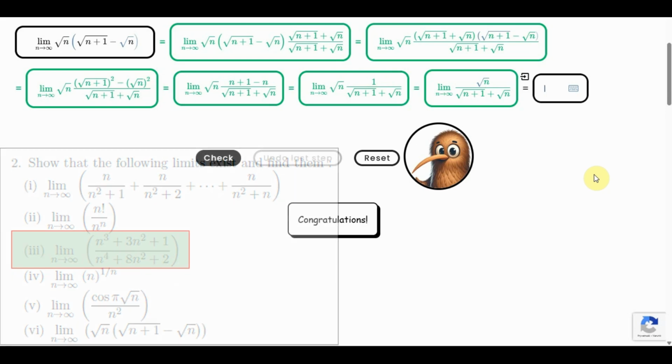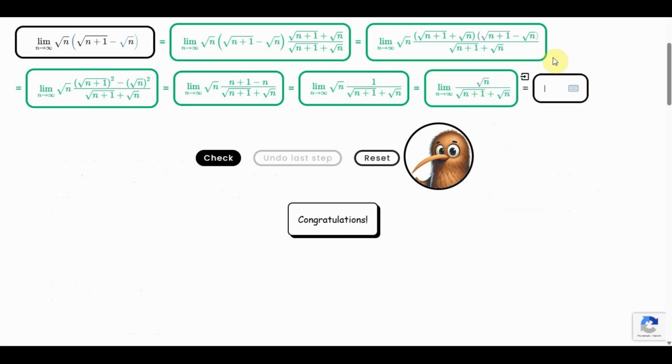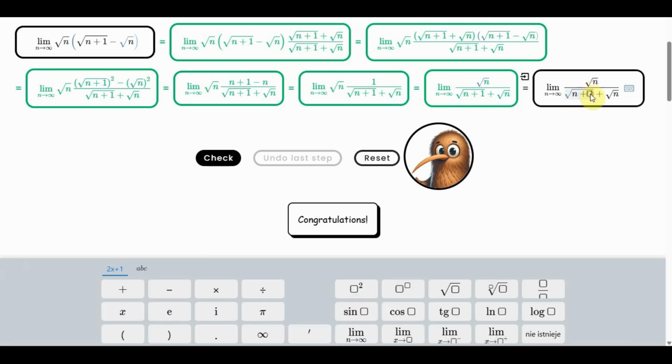I factor out the highest power. I also slowly discussed this method in my course. Here it will be a slightly more difficult variant of this method because first, under this root, the highest power needs to be factored out. Look, I'll do some factoring. Here, under this root, I extract the largest power, which is simply outside the bracket, so it will be like this.